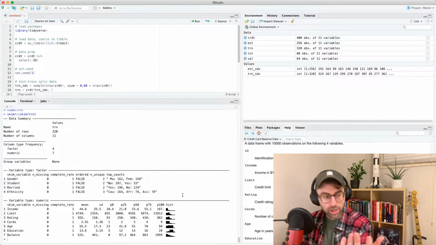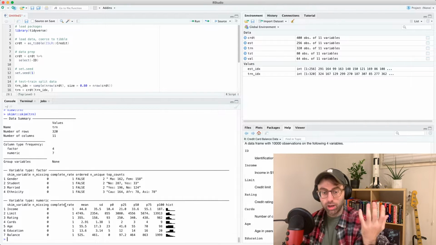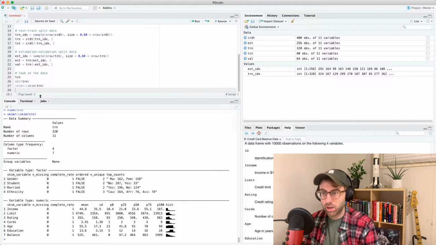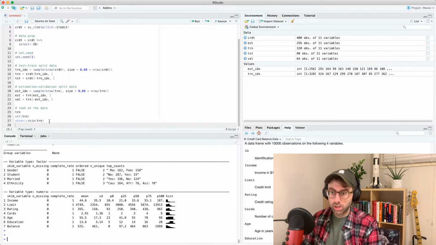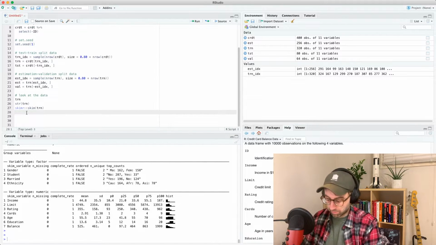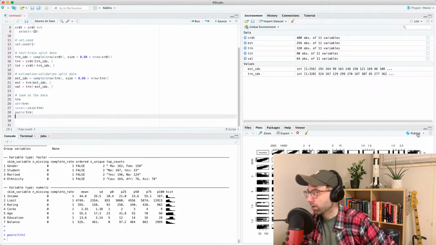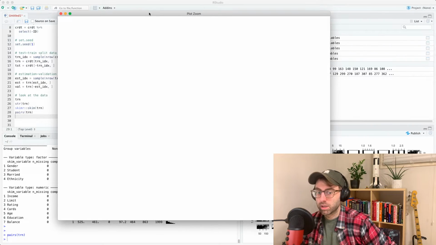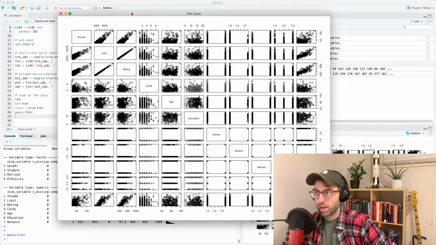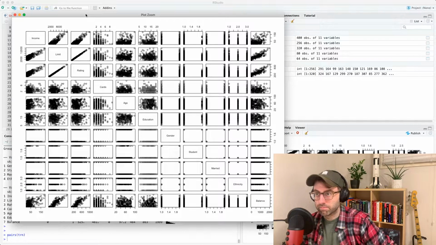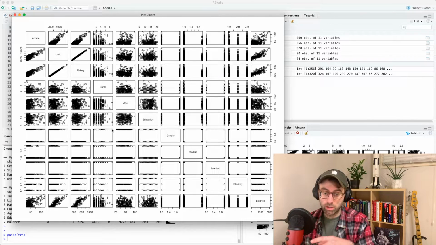So already we're getting a ton of information. But what if we wanted to do things a little bit more visually? If you've done a regression class before, you've probably looked at a pairs plot, which will take a second, but it looks like this. And I'm going to zoom in. Yeah, so this is okay. There's some things I don't like about this. For example, these categorical variables, I don't think that's the best way to plot them against numerics. It's just generally visually not all that great. It is quick to plot though, and you can get some information from it.